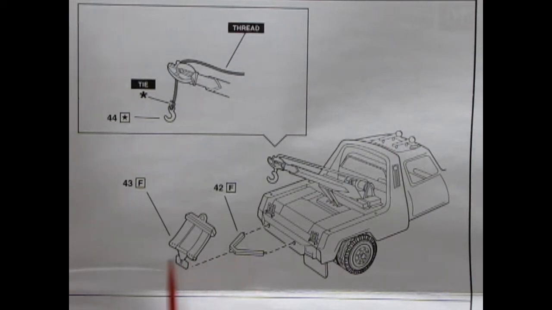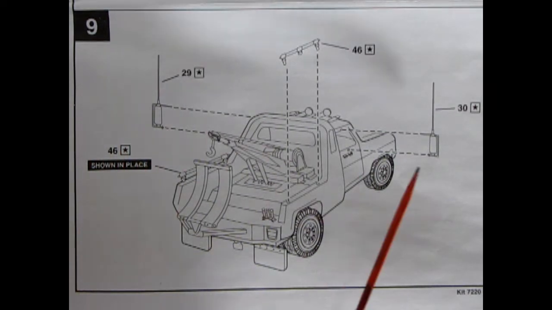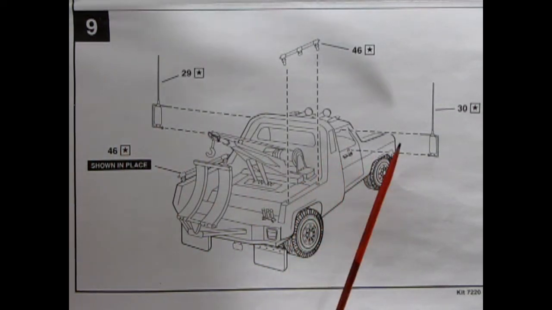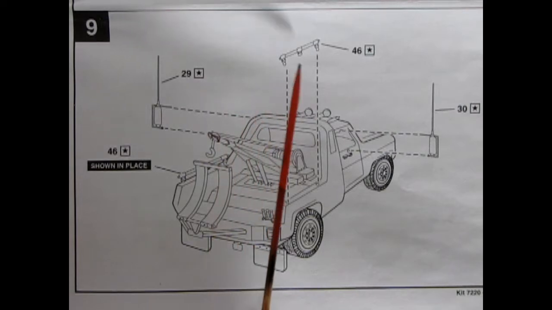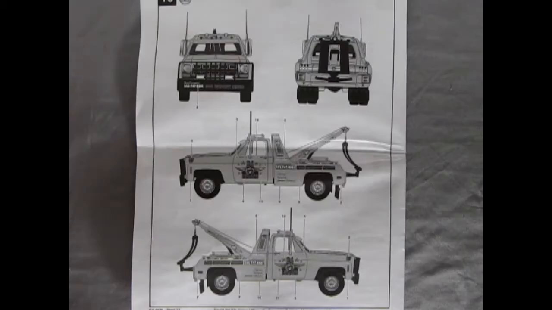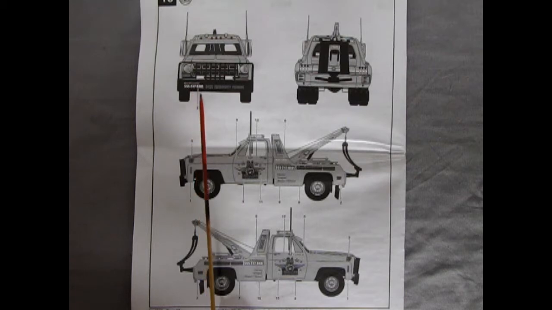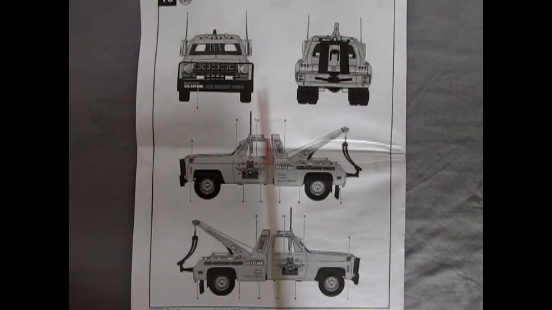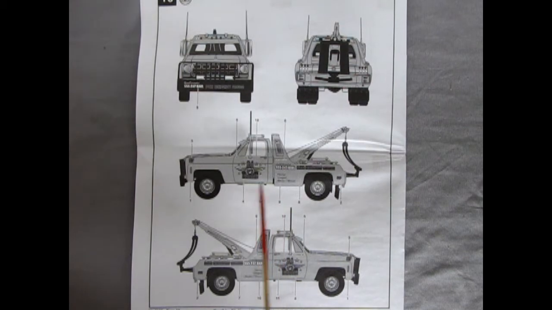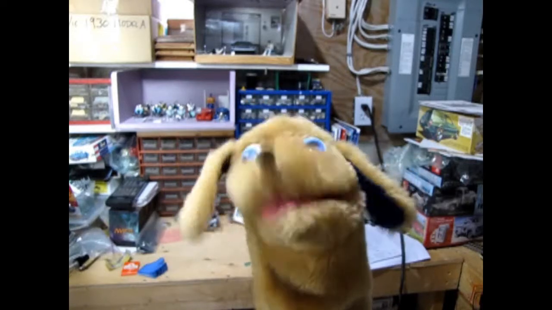Here we show the thread going in through the top end of the pulley on our boom, then the hook gets tied to the back. We have these components for hooking up a car. Panel nine, our final panel, shows the chrome mirrors being glued onto the side along with the antennas, then our handrails being glued onto the back of the truck bed. Our final panel shows where all the decals go, including the 555-247-HAUL phone number for this tow truck.